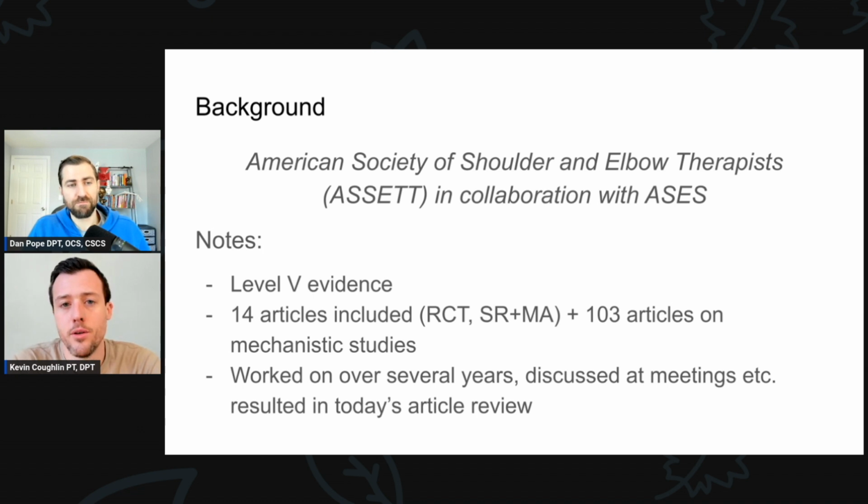And this was an ongoing process that they described in the paper, where from its inception, they would have a small group of therapists working on the legwork of reviewing the research. And this was something that was discussed at several annual meetings. And it was consulted with the surgeons. The surgeons would give their input, and it would go back and forth and back and forth. And then finally, it ended up in a published paper in 2016. So they put a lot of time into this, and I think you could tell by the article. I think they did a good job.